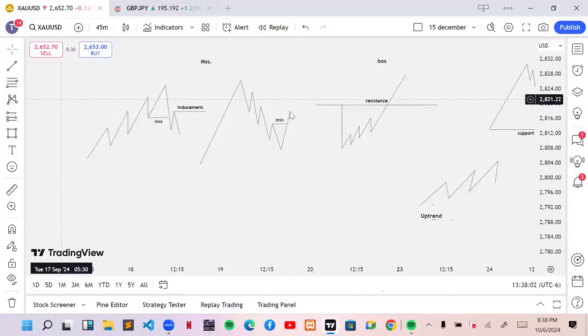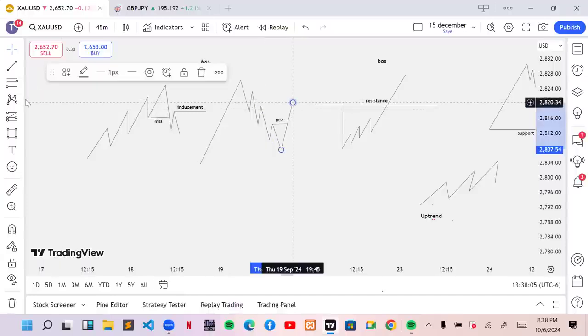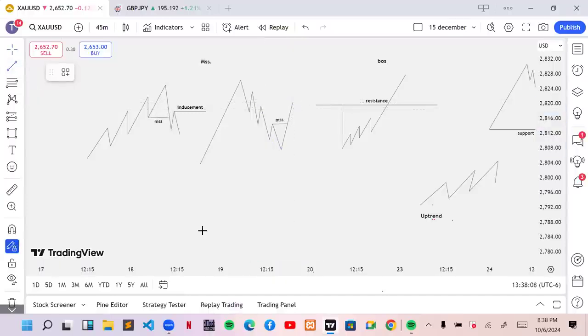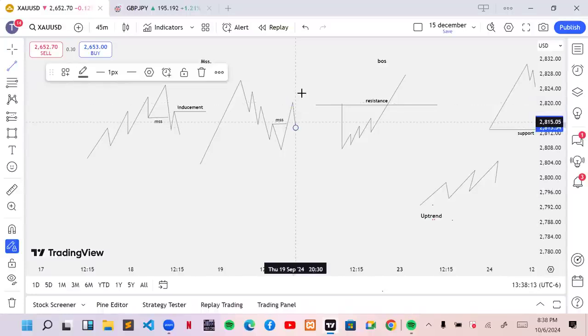Same as for this, if market actually breaks structure to the upside, after breaking structure, it will make a pullback. That's this. Then before eventually going back up. So this pullback is what your inducement is. Now know something. Your inducement is a trap. It is not your entry. Inducement is a trap in the market. Eventually, it's inducing early traders to think that market is about to change direction. But meanwhile, market will still come out and take out that inducement.